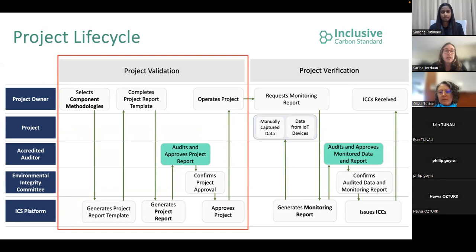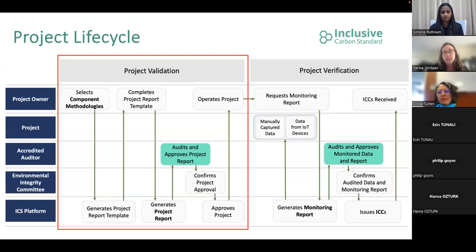The ICS platform then generates a project report template, and the project owners then complete these project report templates and submit it back on the ICS platform.